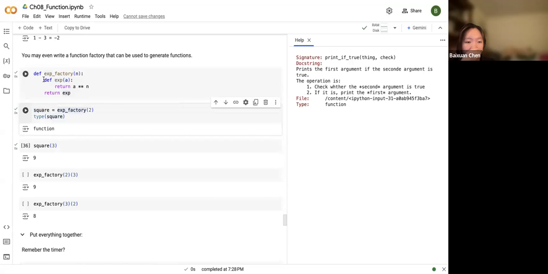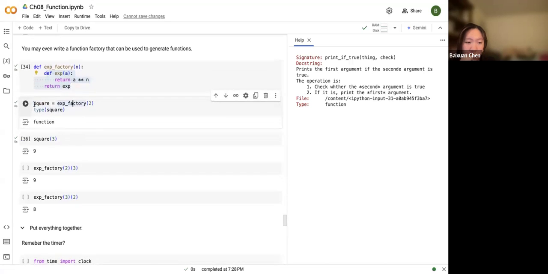So it defined a new function, and you can see that here: when they printed the type of square, it returned function. And if you used it, printed square 3, it would return 9.